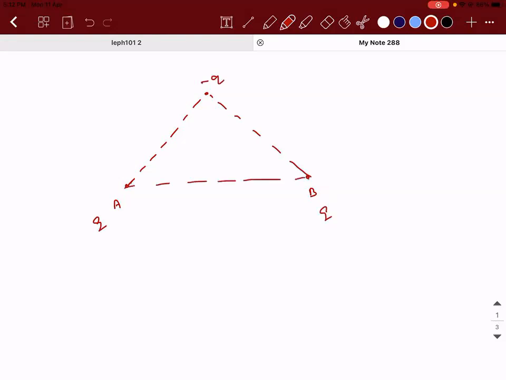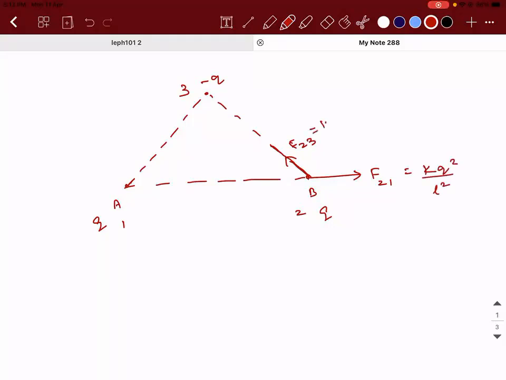Now what is going to be the direction of force experienced by the charge at point B? Due to A, it is away from it. If I call this force, how should I name it? If I say this is 1, 2, and 3, I'll call it F21. Then what about this force? Force experienced by the second charge due to the third charge, right? So what is the magnitude of this? It is kq square divided by the distance square.